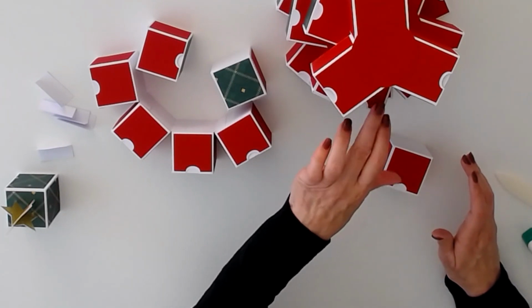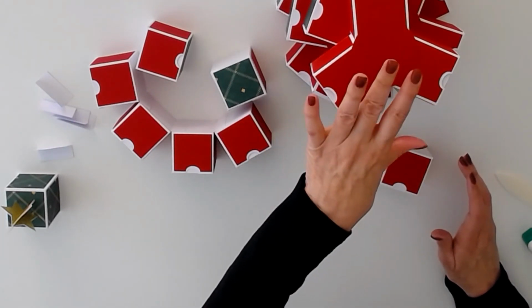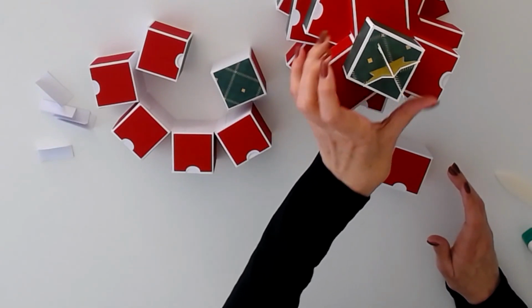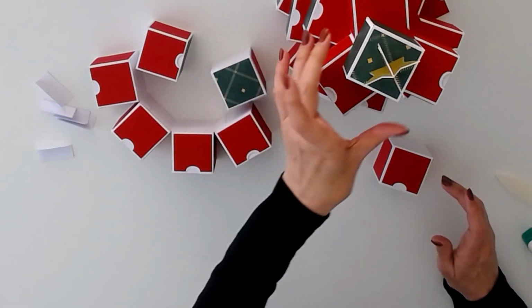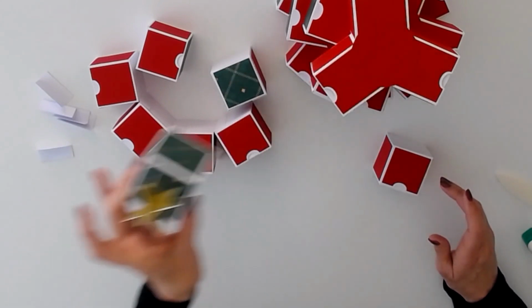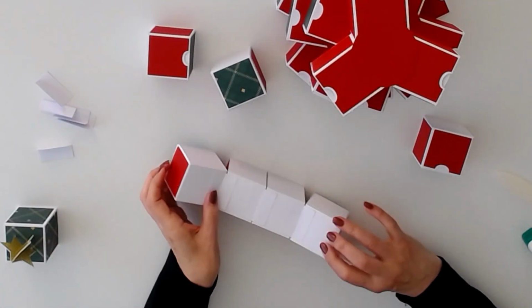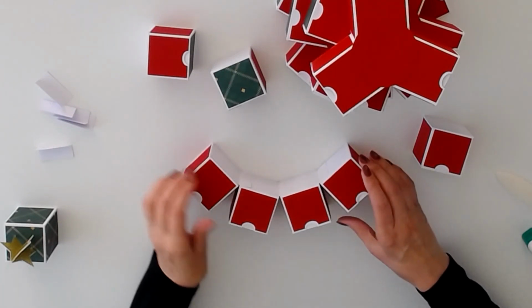7, 6, 5, 4, 3. There is no 2. It goes right from 3 to your top cube if you use it, or to your decoration if you don't use it. So that's all the boxes done. Now we'll continue by making the chain.